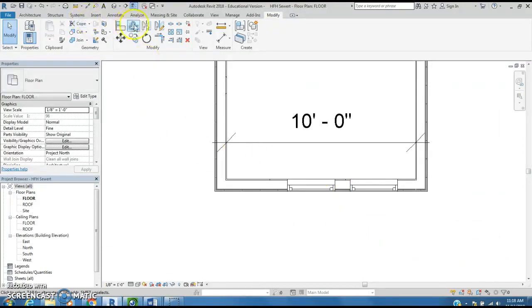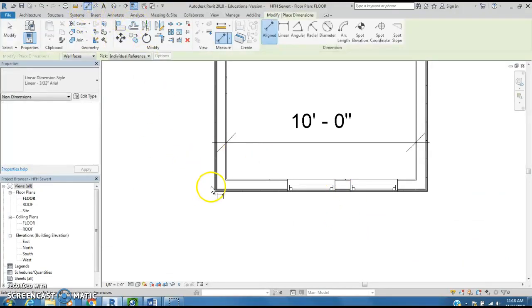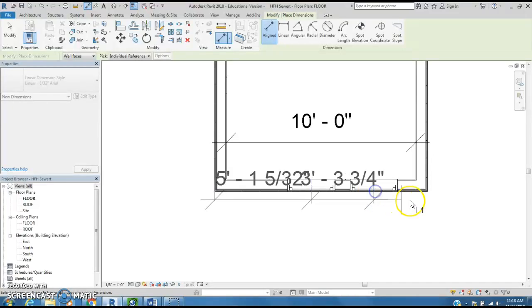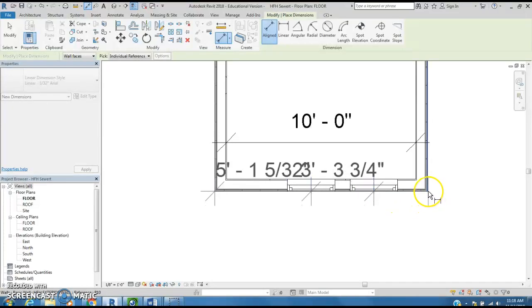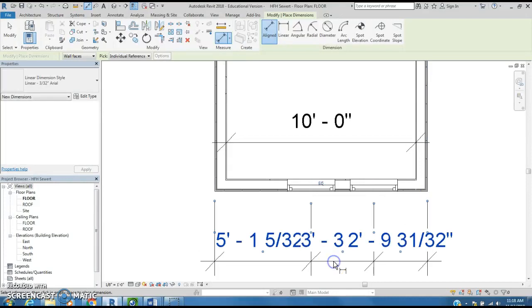Now, I'm going to use the dimensioning tool. Again, I'm going to go from the outside of this wall to that middle point, and then to the middle point of the next one, and then to the outside of that wall. I'm going to come down, and there's a little thing that says EQ with a slash through it.